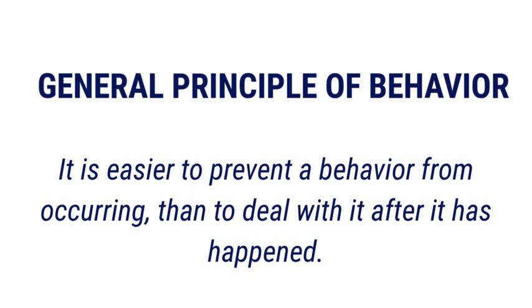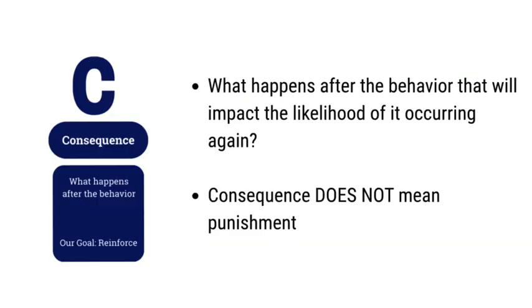A general principle of behavior to keep in mind is that it's always easier to prevent a behavior from occurring than to deal with it after it happened. So that is why we spend so much time considering the antecedent in the ABCs. Because if we can step in before it happened, we're going to be much more successful in de-escalating that student and getting the behaviors we want out of them.